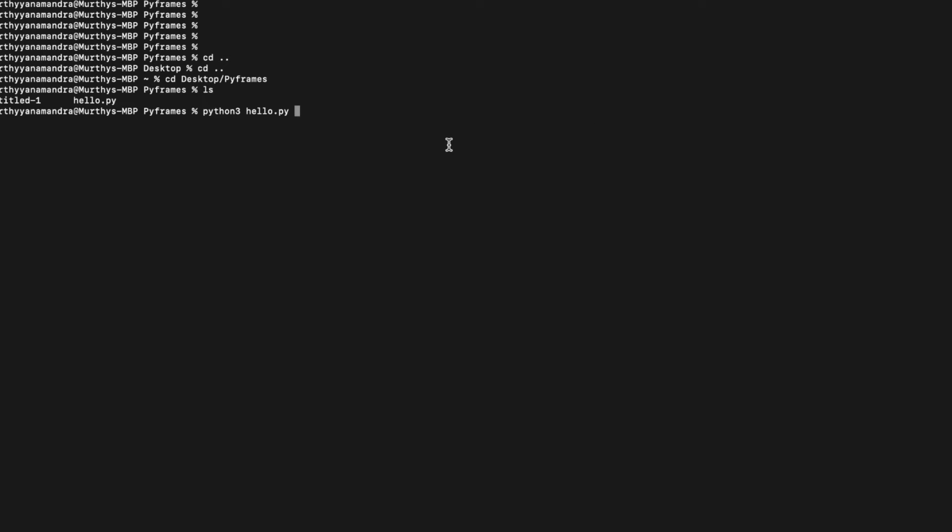But whenever you buy a Mac machine, it comes with both Python 2 and Python 3. So whenever you want to run the file, you have to explicitly say that you want to run it using Python 3. So you say python3 space the file name, which is hello.py in my case. If I press enter, it is printing hello world. Simple. That's what we have done now. We have created a Python file, and in it we have written some code, print hello world, which we are going to look at in a bit, and then it prints hello world onto the screen.